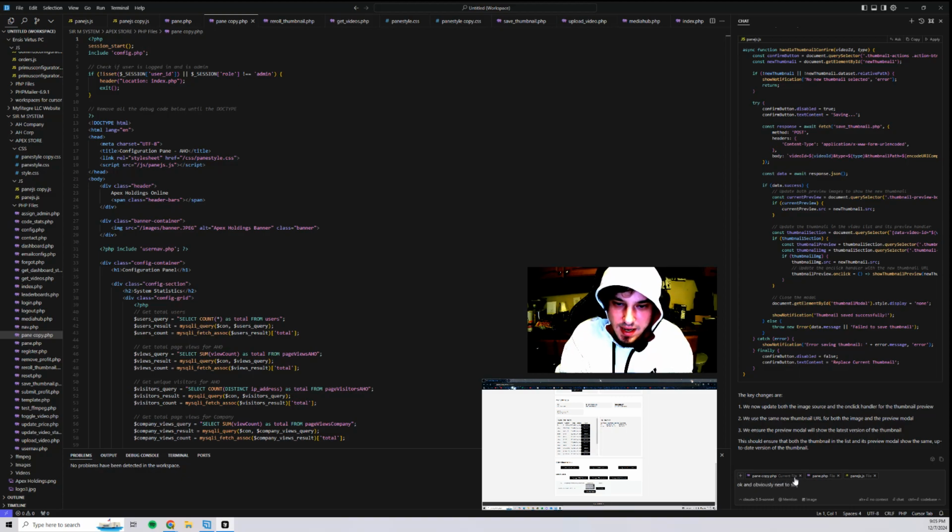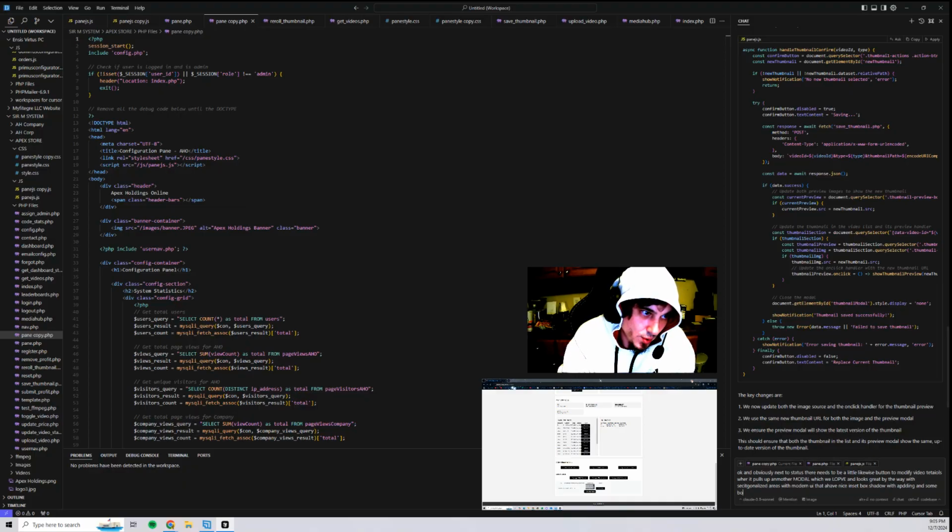Obviously, next to status, there needs to be a little button to modify video details, where it pulls up another modal, which we love and looks great, by the way, with sectionalized areas with modern UI that have nice inset box shadow with padding and some border radius and margin to make everything centered and justified and nice and sectionalized.